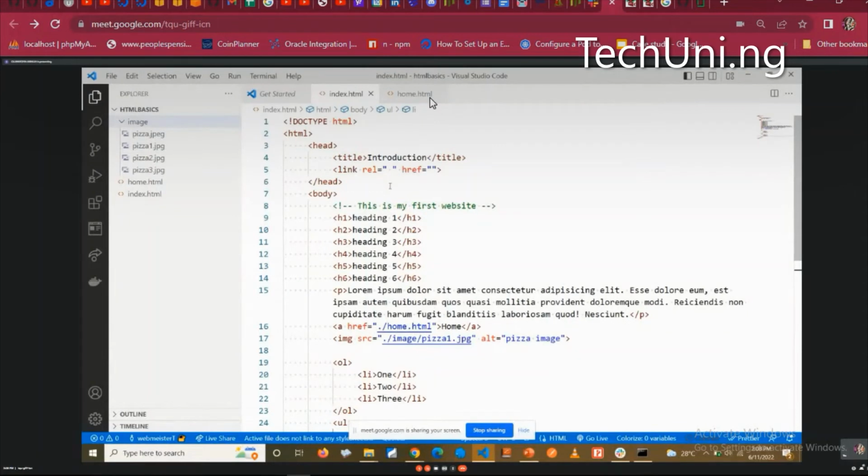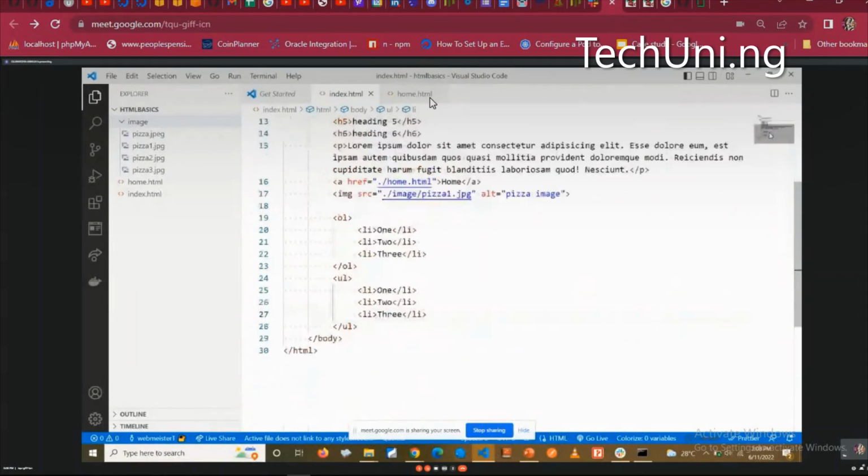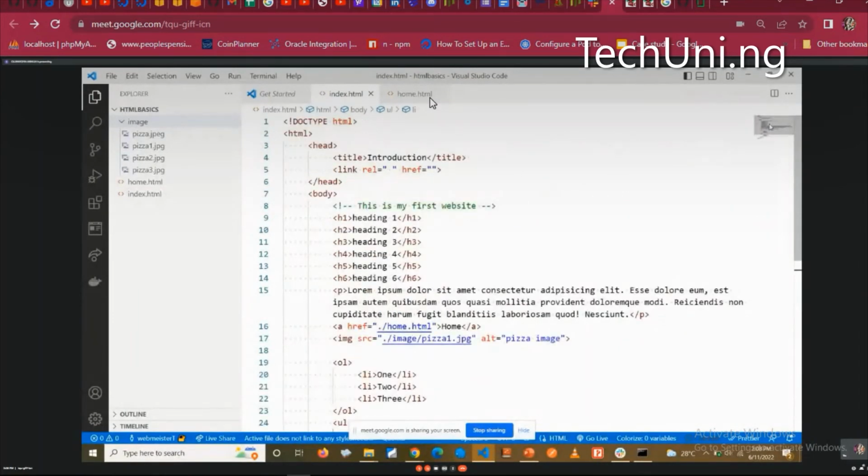Okay, now, if you want to build any website page, the first thing is the HTML, and there's a structure that HTML normally takes, which is from this first line.